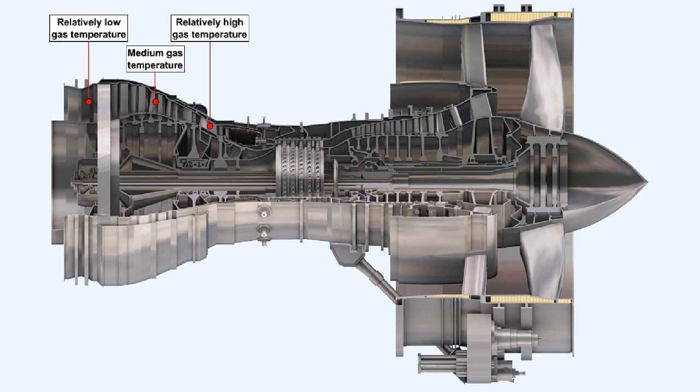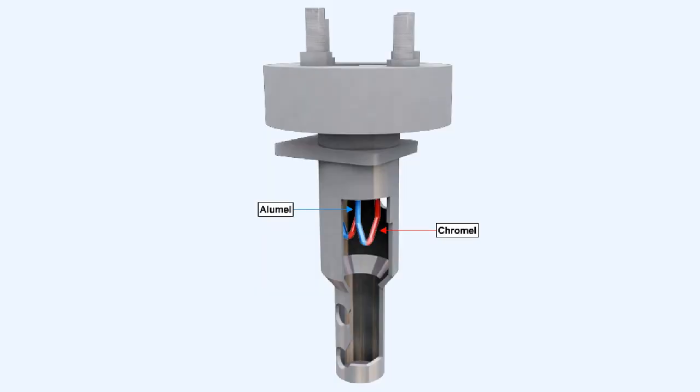The position of the probes in the engine depends upon two things: the anticipated maximum temperature of the gas and the ability of the probe material to withstand that temperature. The industry standard for the material used at the junction in the temperature probes in gas turbine engines is chromel, nickel-chromium, and alumel, nickel-aluminium. These two materials may not have the highest millivoltage output of the materials available, but their ability to withstand very high temperatures, coupled with a reasonable volts per degree ratio, makes them ideal for the job.